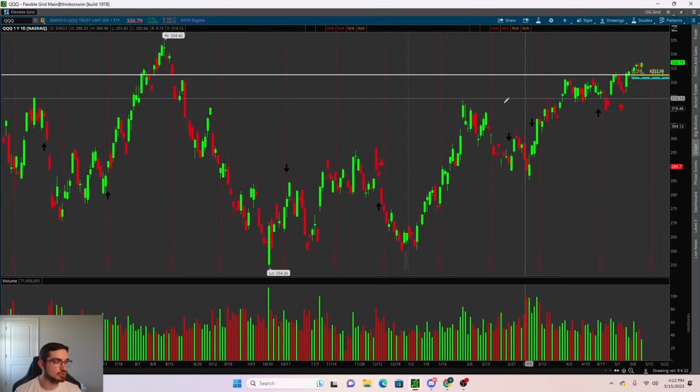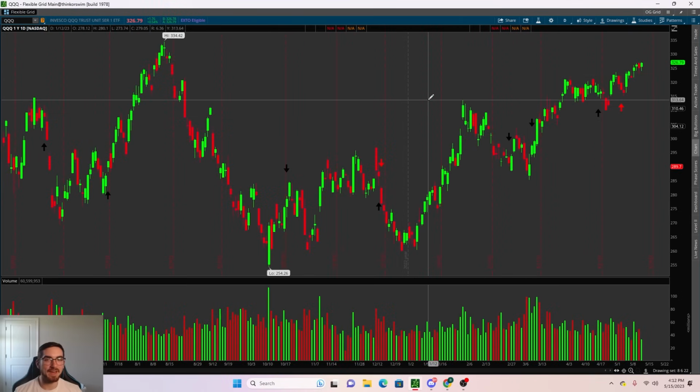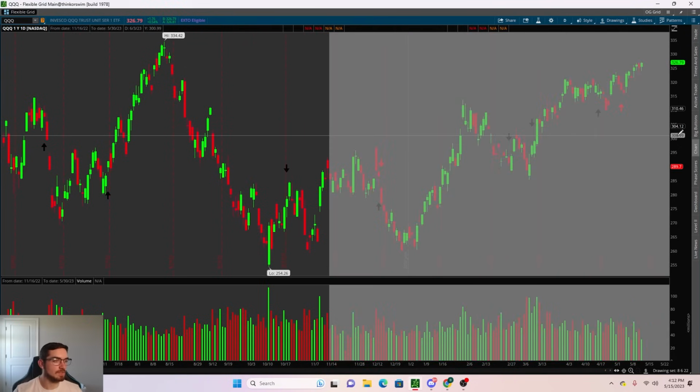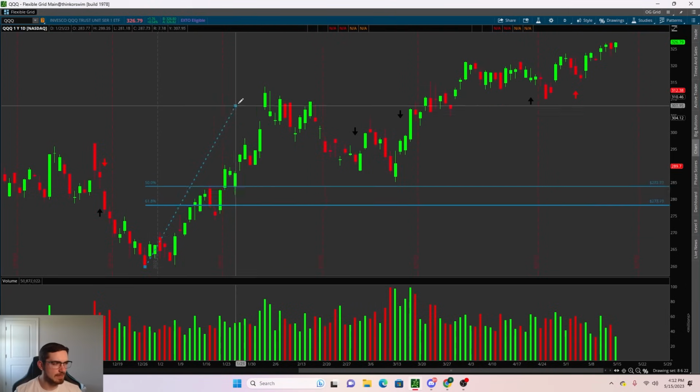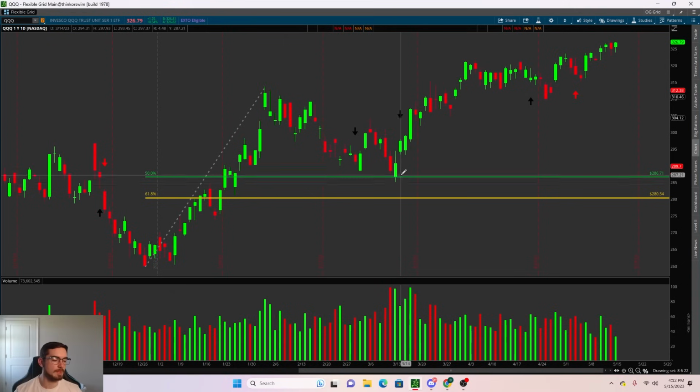So I'm going to show you how you can draw these Fibonacci extensions. I'm going to show you in a way that hopefully makes sense, but you're doing the same thing. You're taking a clear-cut pivot high and pivot low, or a clear-cut pivot low and pivot high. So as we can see on QQQ on the daily time frame, we have this clear-cut high point right here at 313.92, and then this low point right here at 285.14. I am sure we made a 50% retracement right here. So as price bounced off that 50% retracement, say you were swing trading, it bounced off the 50% retracement, which confirmed the upside move with a stop loss set right below here.